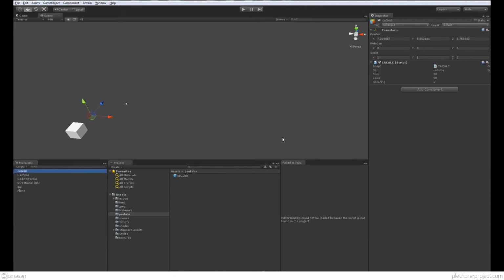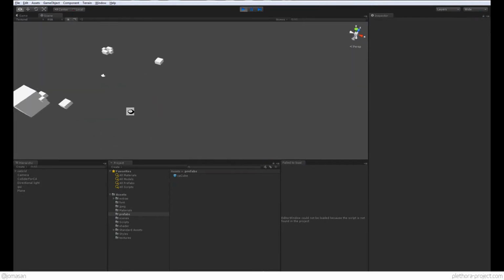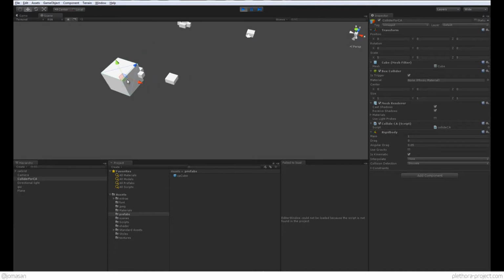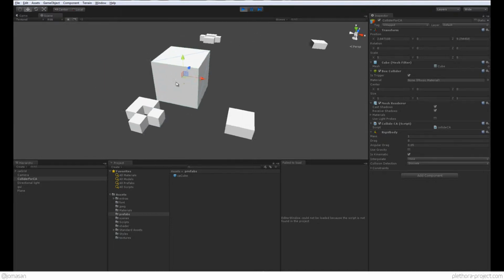And for now we're gonna actually work with a much smaller grid. Let's say maybe 30 by 30. So let's make sure that this is working. So we have our cube there, right? And what we want to do is just be able to kind of walk through the CA, and maybe cells start to be born around this guy. So it's kind of the generator of life or something.